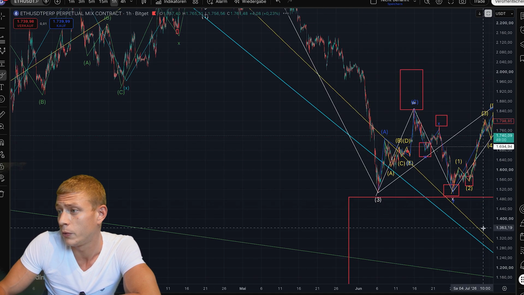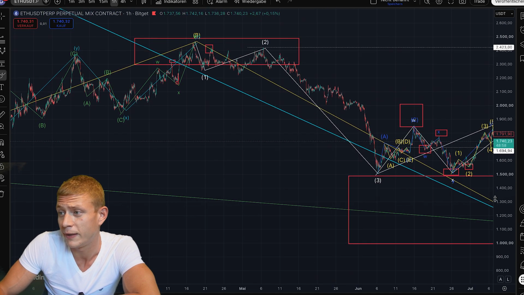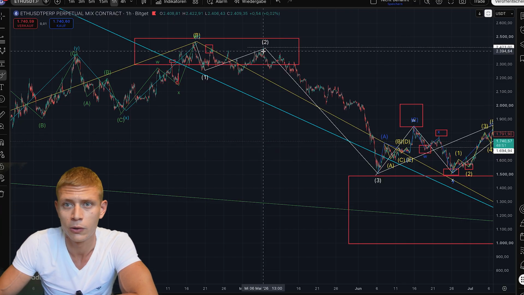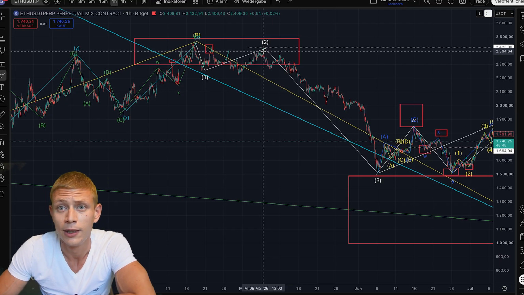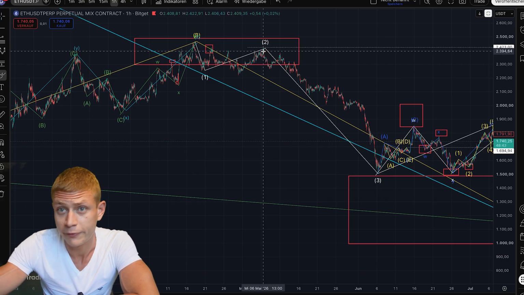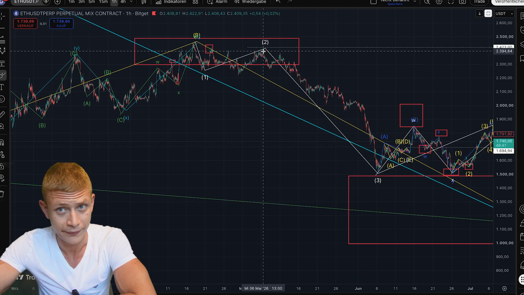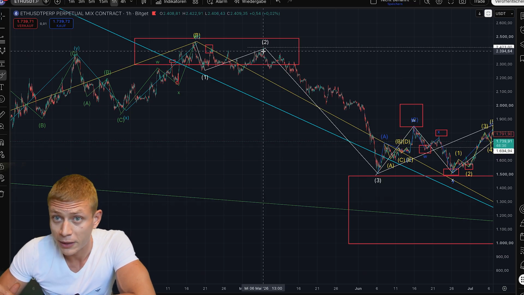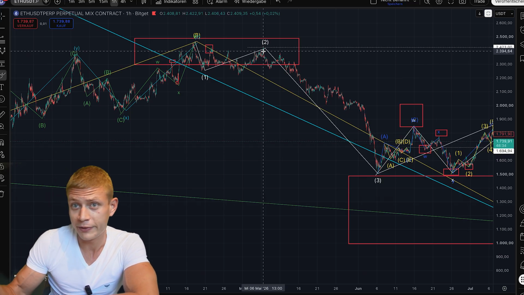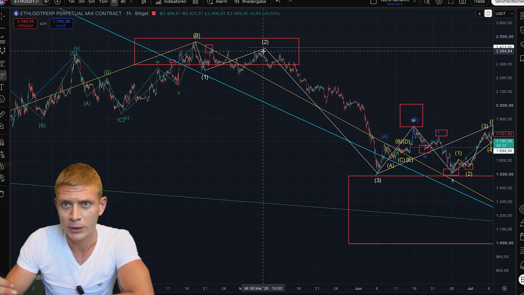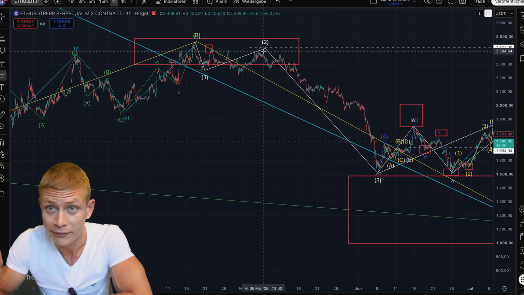Let's go to the other moments where it happened. It's always basically the moment when a wave 1 gets broken in the direction, or an A wave gets broken into the direction. So basically in a moment when it's only going to be a follow through in the C wave or a follow through in the 3 wave, but in both waves it's going to be a follow through. That's the moment when either a liquidity sweep or a break of structure happens. But when it's a C wave, then it's going to result in a liquidity sweep. We'll just finish the C wave and reverse. But when it's a wave 3, then it will give this break of structure.